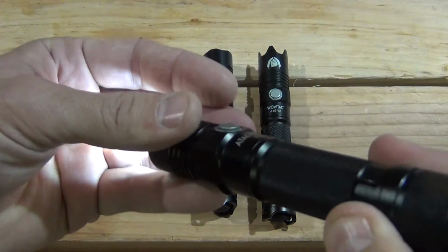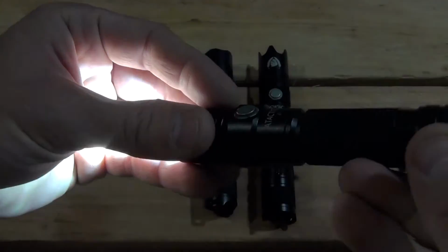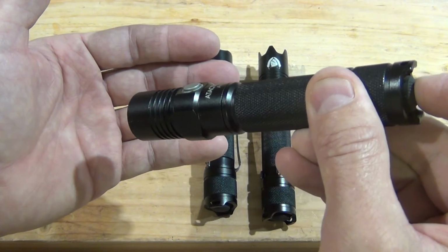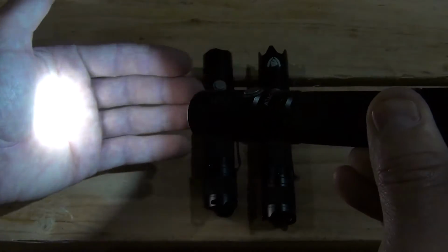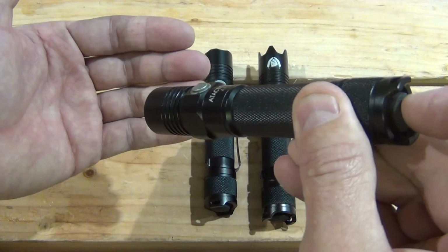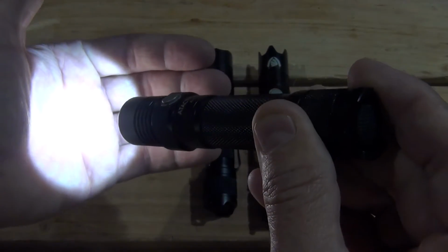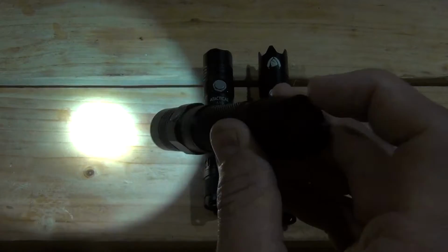So let's say I turn the light on, medium, high. Let's say I was on high and then I turn the light off. When I half press without clicking the tail cap switch, you notice that it goes to the last setting that I was on, which was high in this case. Now if you like what you got, you could push it the rest of the way and make that click happen, and lock that setting into place.